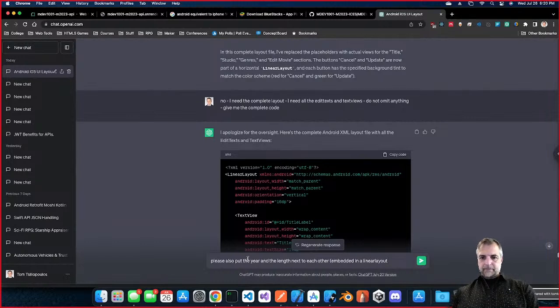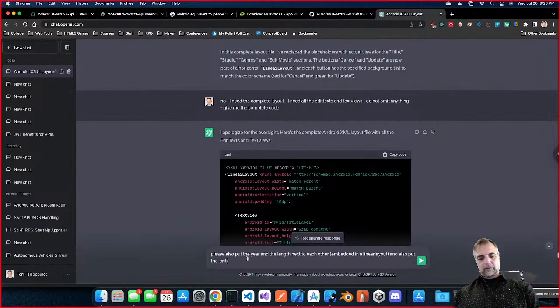And also put the critics rating and the MPA rating next to each other in the same way. Show me the entire code.